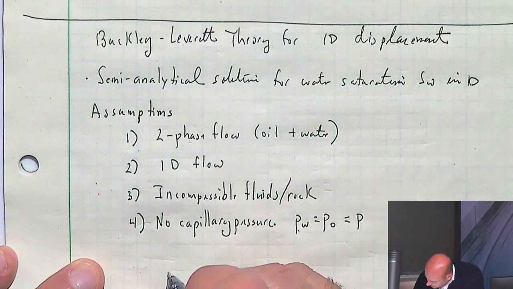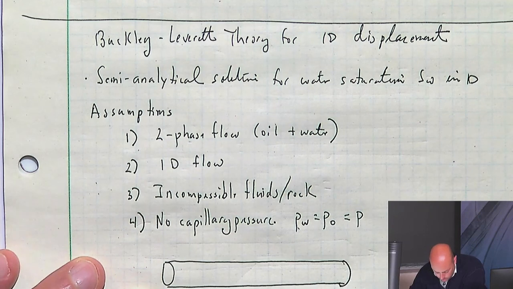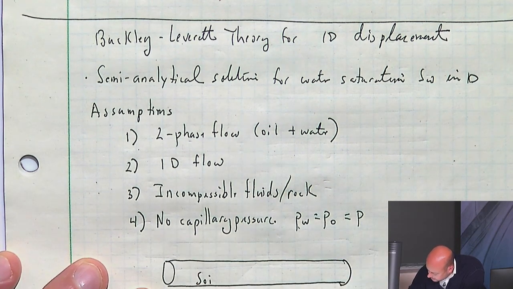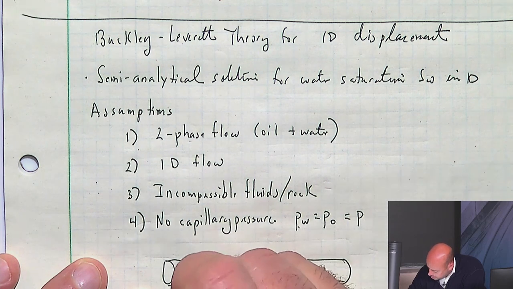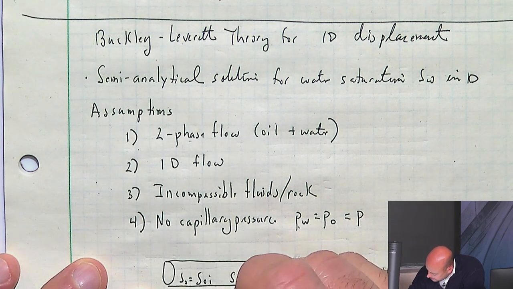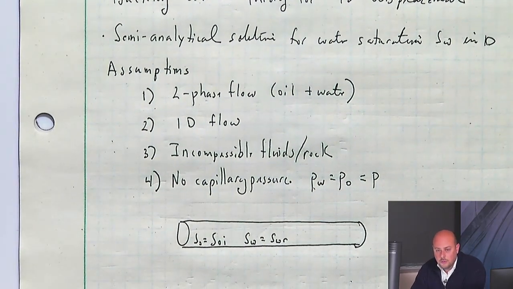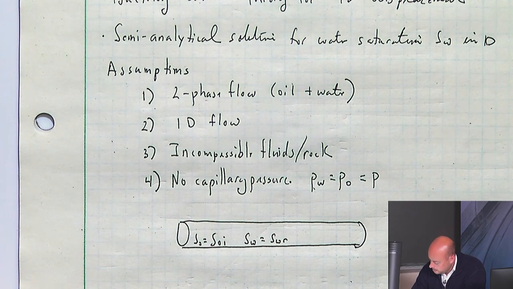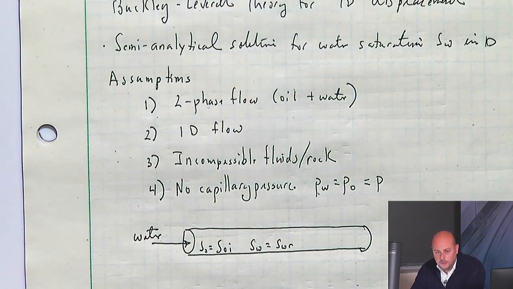So what do we have? We've got a one-dimensional reservoir, a one-dimensional rock core. We have some sort of initial oil saturation, which might be 1 minus SWR. So SO is equal to 1 minus SWI, and maybe SW is equal to SWR. Technically, it could be greater than that, but most of the time, we're going to say that the water saturation is equal to the irreducible water saturation. Then we're going to inject water. Only going to inject water, right? We don't normally inject oil into reservoirs. No, it's not very economical.